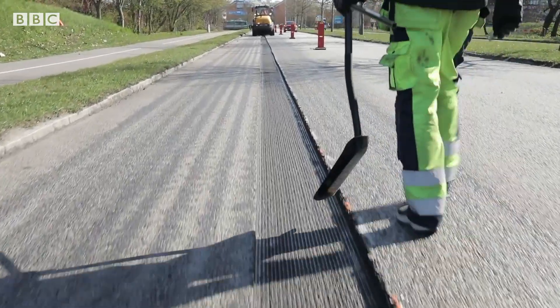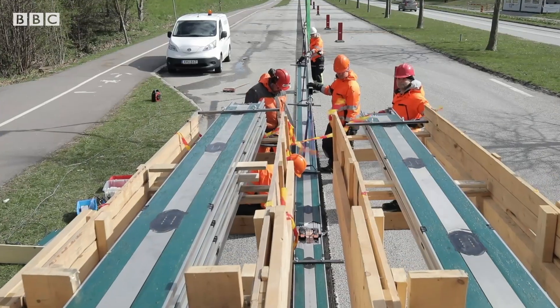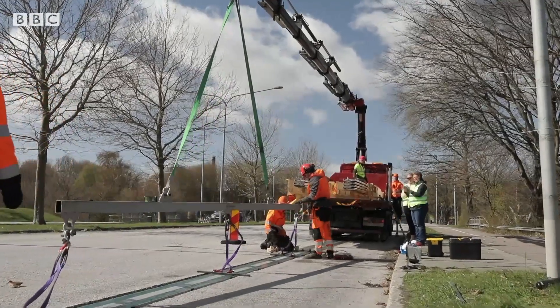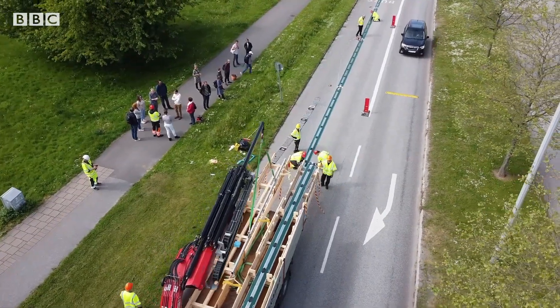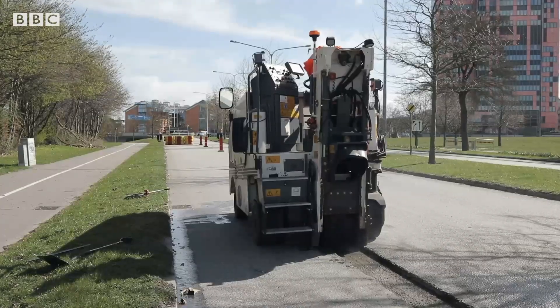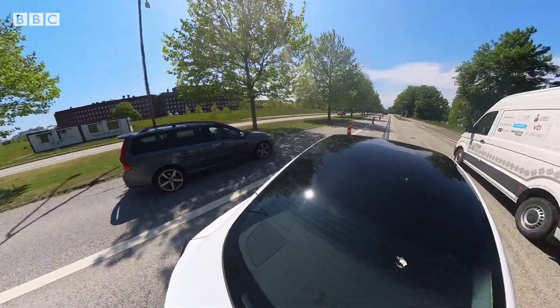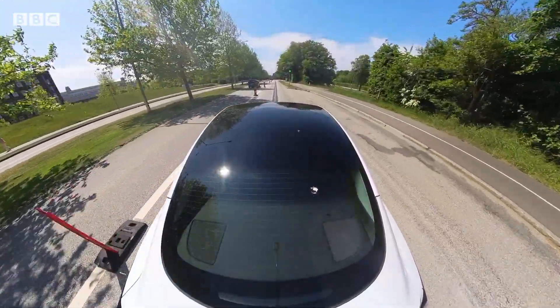It's still going to need a lot of new infrastructure — all these rails will have to be installed. It will require investment, but we need that in order to make this change. Going forward, it won't be either cords or electrical roads; it will actually be all of the above, because we'll need so much charging infrastructure to have a fully electric society. Here in Sweden, plans are moving ahead to build the country's first permanent electrified road by 2025, so perhaps in the not-too-distant future, we could be powering up as we drive.